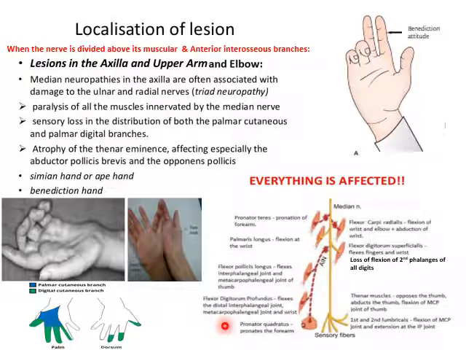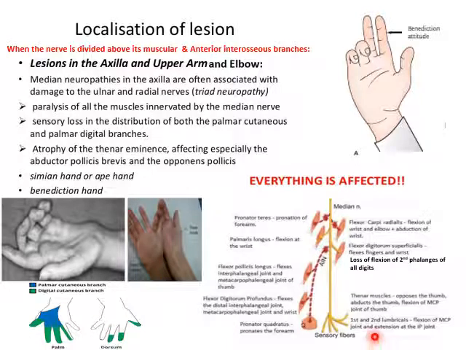As the radial half of the flexor digitorum profundus has its supply by the anterior interosseous nerve, which is a branch of the median nerve, the flexion of the terminal phalanges is lost for the index and the middle fingers, along with faint flexion of the wrist, which is contributed by the flexor digitorum profundus, the radial half.